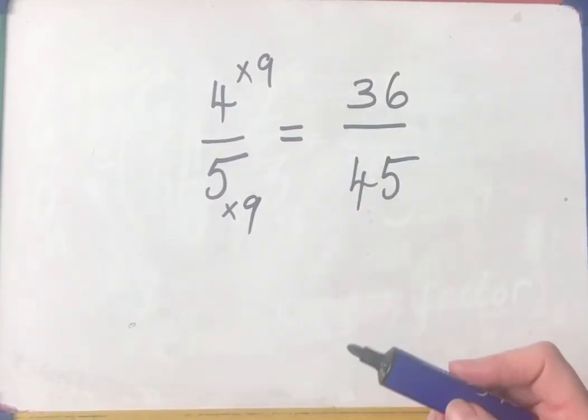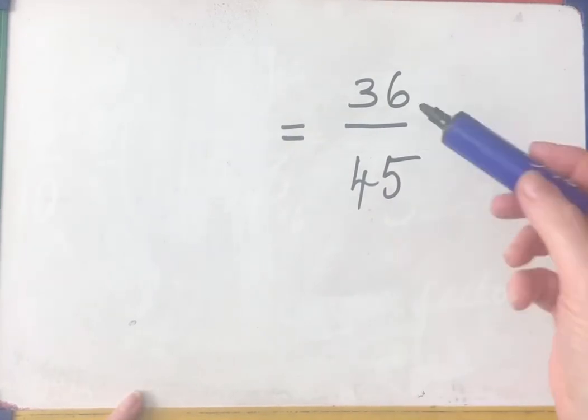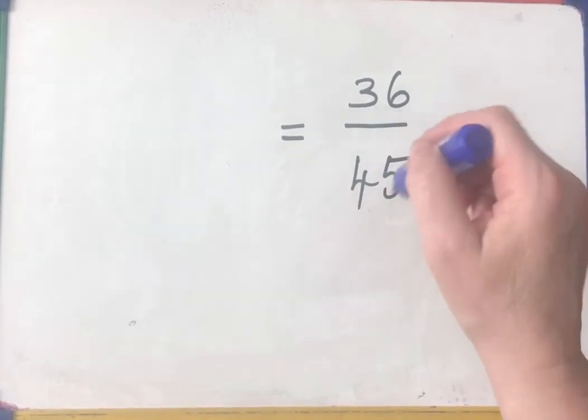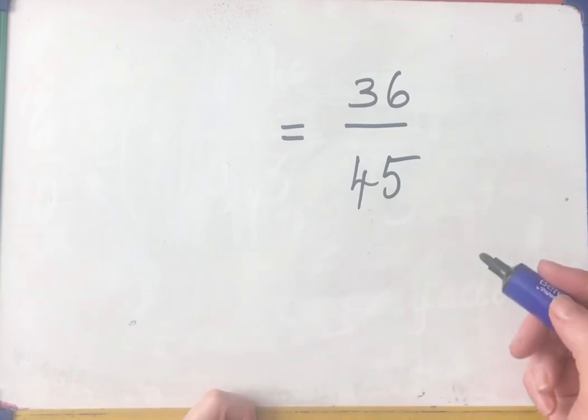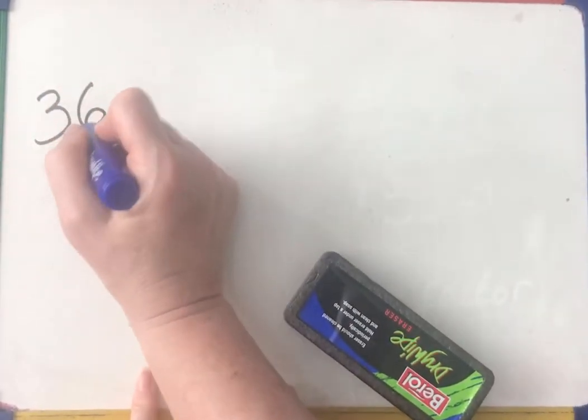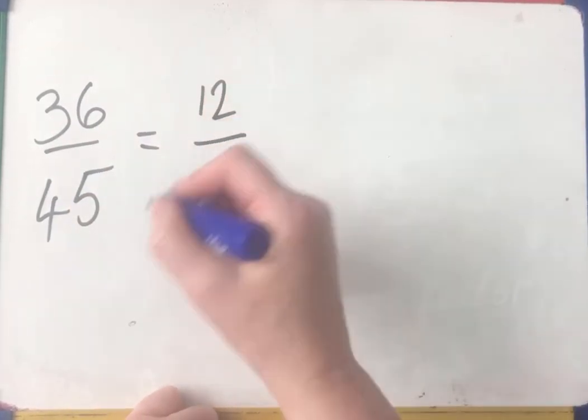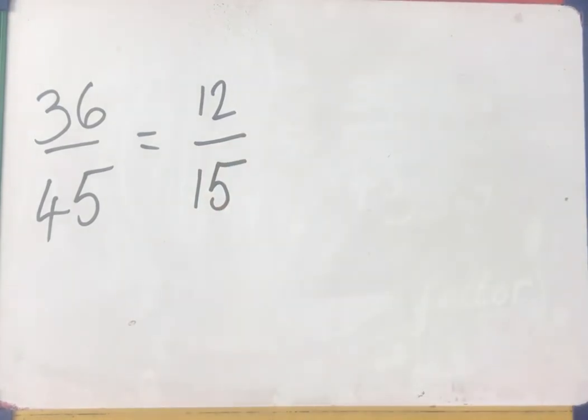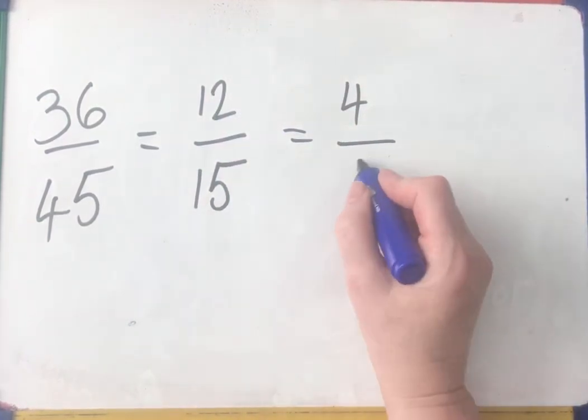And likewise, if I wanted to divide, if I needed to find it in its simplest form, I simply go backwards. What's the common factor of 36 and 45? Well, 2 doesn't go into them. 3 does. And I'll show you some stepping stones if you like. You might just recognize that 3 goes into the top and bottom, into the numerator and denominator. So if I start out with 36/45 and I divide by 3, well, 3s into 36 go 12, 3s into 45 go 15.